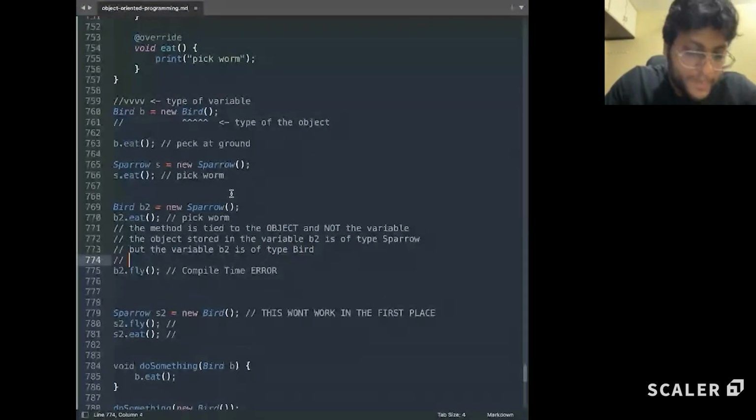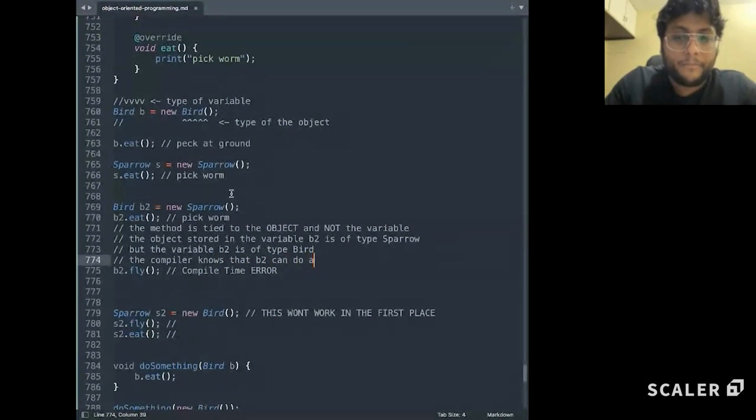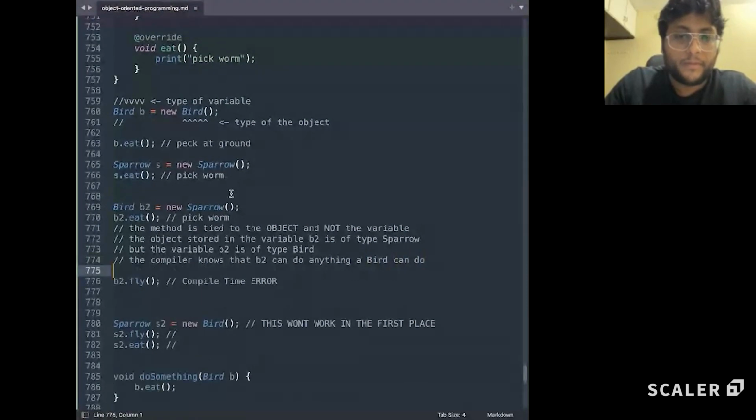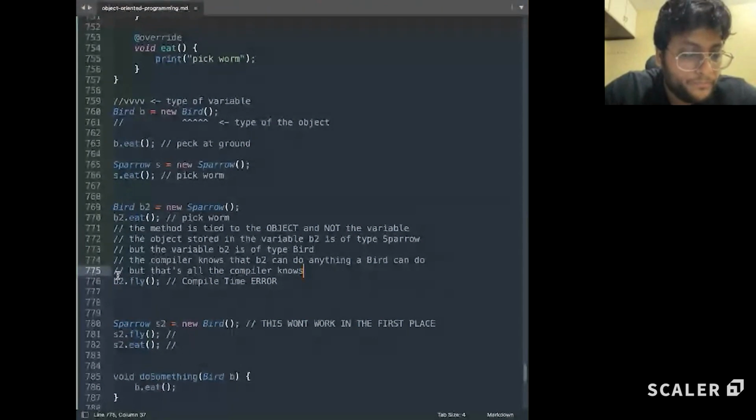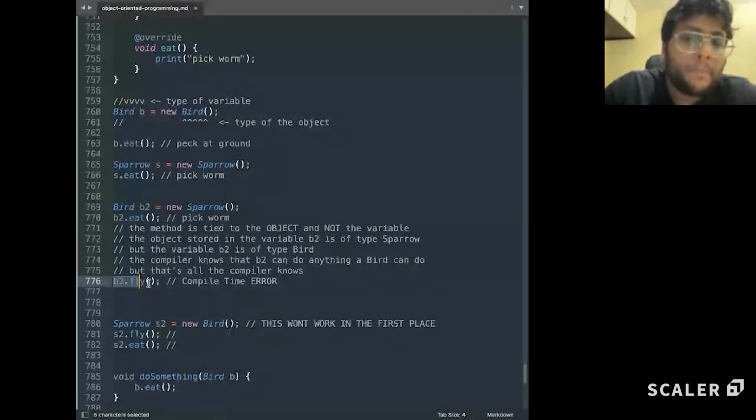So basically the compiler knows that b2 can do anything a bird can do, but that's all the compiler knows. The compiler does not know that b2 can also do anything that a sparrow can do. Does that make sense? So when you try to do b2.fly, the compiler will complain.